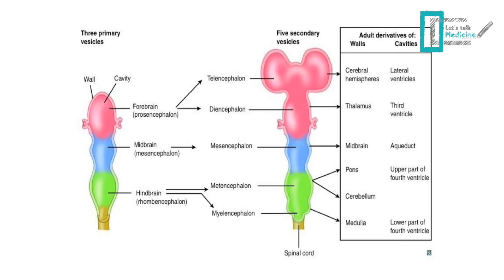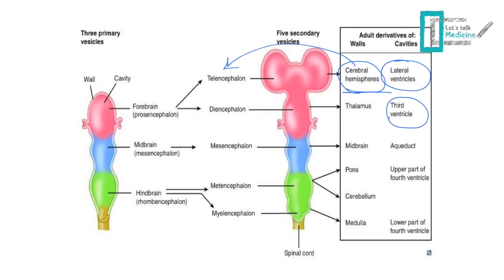Now, just for the cavities or the ventricles, imagine their position now in the normal human being, like an adult human being, or a born baby, and just reverse the origin back, and you'll know where they came from. So, as you can imagine, the lateral ventricles are actually situated within the cerebral hemispheres. So they come from the same origin as the cerebral hemispheres, from the telencephalon. The third ventricle is found between the thalamus, the two thalami.